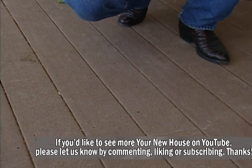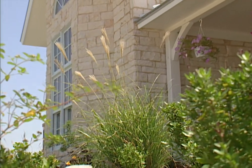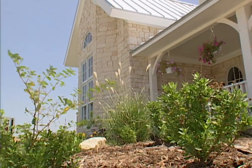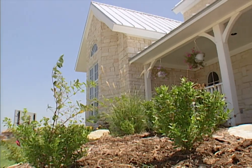Very sturdy stuff. Your yard looks great and everything looks very healthy, but it's a little different. Tell me about that. It's all xeriscaped plants. All the plants you see here are native to our state. And we also water it with rainwater that's collected off the roof. We have a metal roof, as you notice. Yeah, tell me about that. Now I've seen a lot of metal roofs, but this one's a little different.